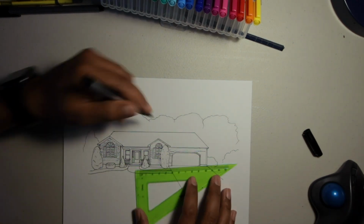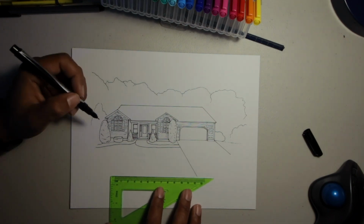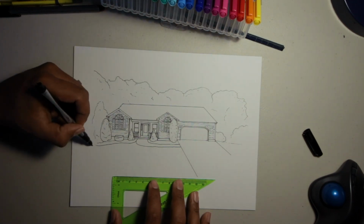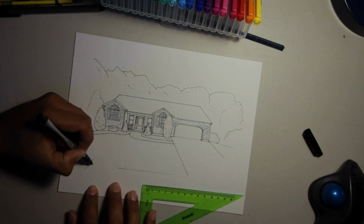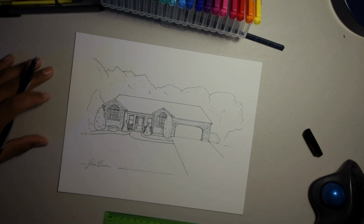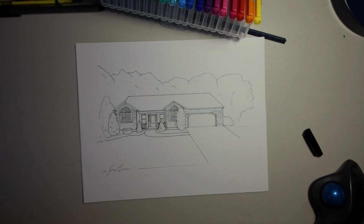To draw this accurately, I'm going to need a couple pictures of this location, a couple straight shots. A physical address usually helps. I use Google Maps to orbit around the location to really get an idea of depth, topography, where the trees are located, and how big they are in reference to the house or the street or whatever the case is. And that's how I start to visualize and get a perspective drawn up.